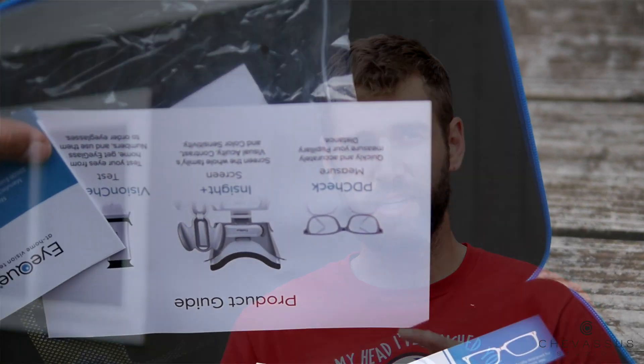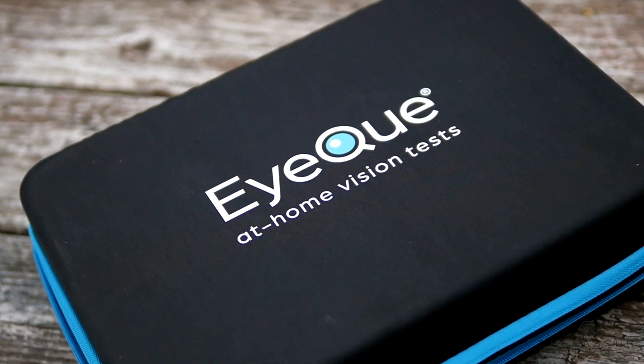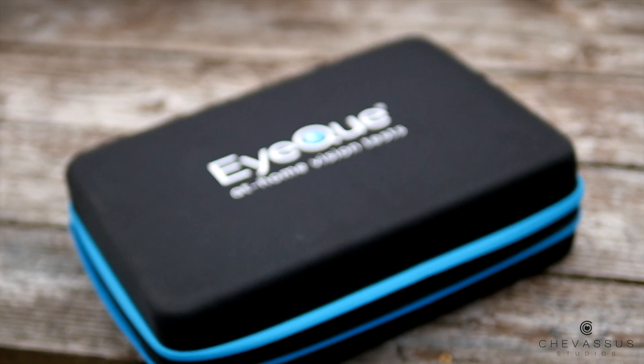Does this work for kids? Yes, I did do it on my five-year-old Penny. They're just E's and you just say which direction does the E go — you don't actually have to spell anything. So this does work cross-culturally, if someone doesn't know the English alphabet or is nonliterate, like in the middle of Africa where I have been volunteering with ministries that help people with low eyesight. This little device IQ is groundbreaking. I'm going to be recommending it to my buddies who work in South America, Central America, and Africa. Even if you get within a half a point of your eyesight, that's a lot better than what some people are experiencing right now.